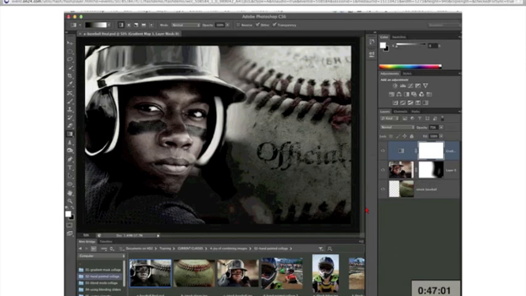All right, let's take a look at another way to produce a collage. This is what we're going to create. And this time we're going to hand paint it. So let's say that you want to fade your images together, but they don't really lend themselves to a gradient. Okay, so this time we're going to hand paint around his helmet so that we can see the baseball that's on the layer underneath. So let's go ahead and close this and let's rebuild it together.